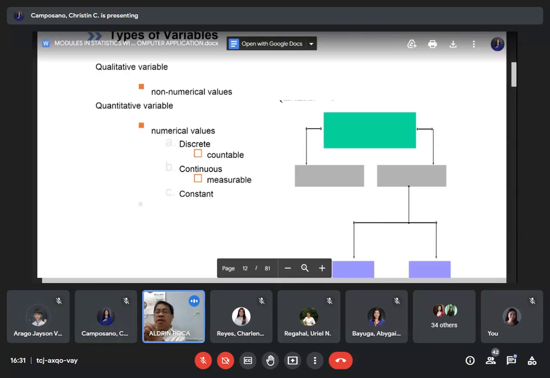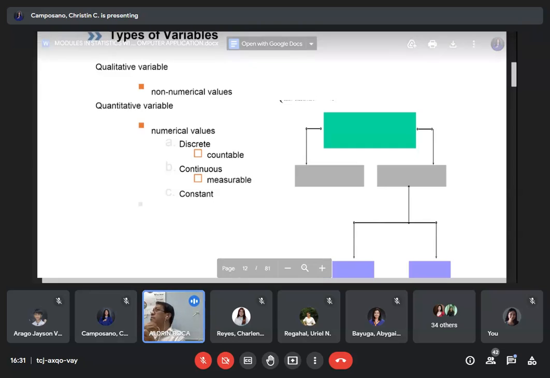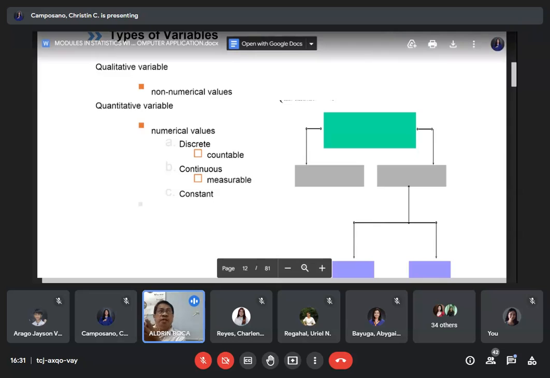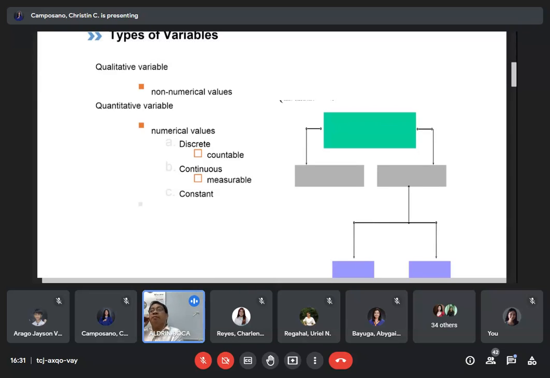So, examples of quantitative data that are continuous in nature are the height, the weight, the body temperature, okay? What else? Ano pa yung mga quantitative data na binigay nyo na may decimal? Kilometers or distance, okay? Distance from Tanay to Binangonan is an example of a continuous variable, okay?